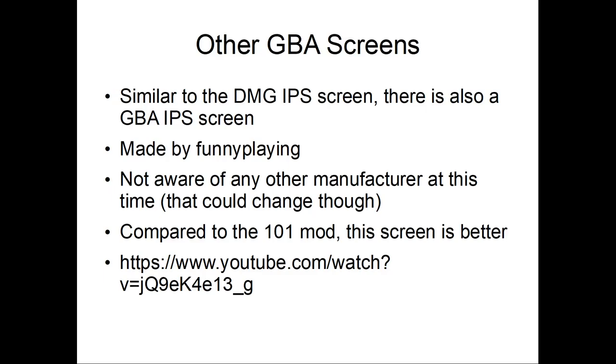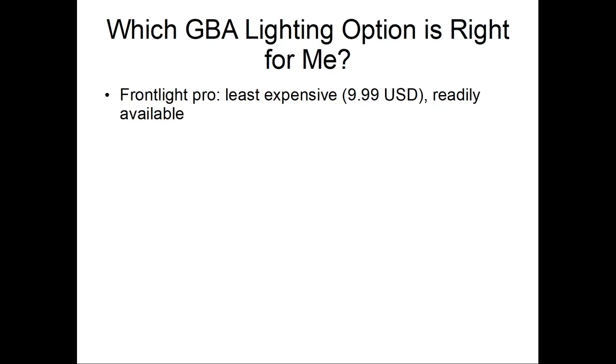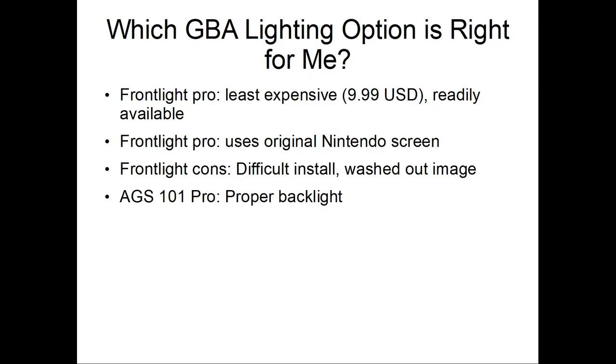Alright, so which option is right for me? The front light is least expensive, but rarely available. Here's a Nintendo screen. Front light cons: difficult to install, washed out image. Here's one of them, the pro: proper backlight, real simple install, minimal shell modification.